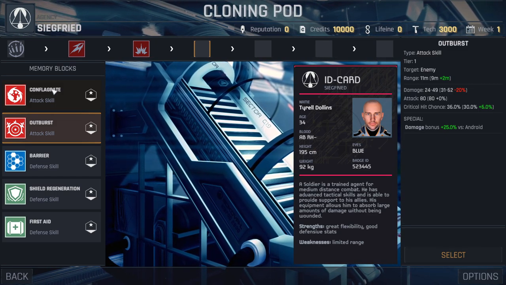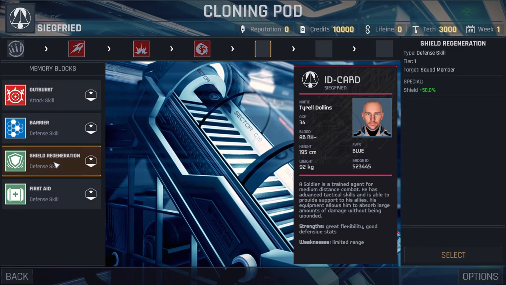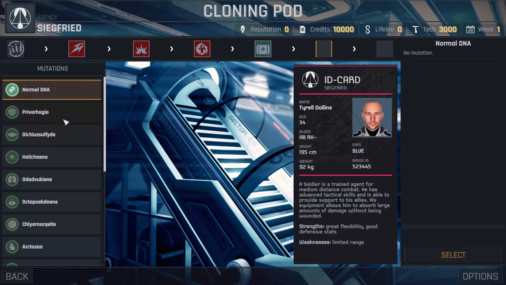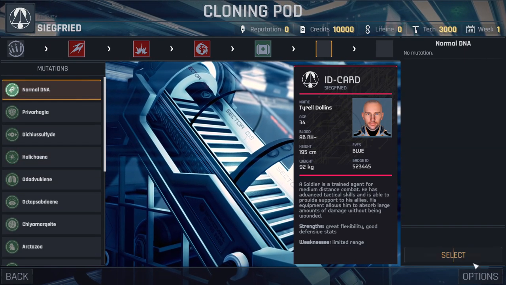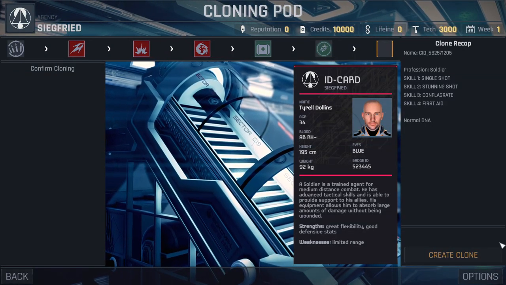Outburst does more damage versus androids. Okay. I'm going to give him an AoE just to say that I did. And then I'll probably go with first aid. Like, give him something he can throw on himself. He has normal DNA, but apparently later on we can actually accumulate other DNAs so that we can, like, mix people together and make, like, lizard people and, like, bird people and stuff like that. So that sounds pretty rad.